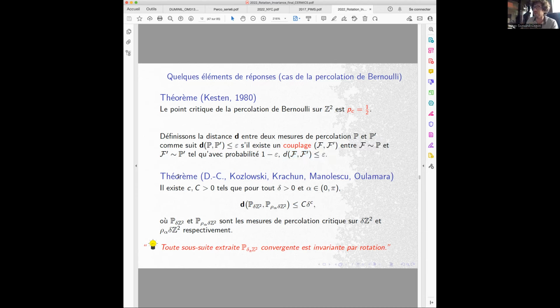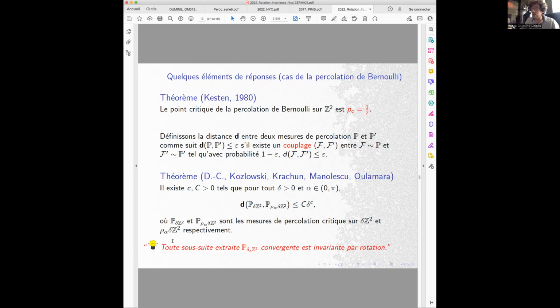And now the theorem says the following. If I take delta small enough, then the distance between the loops that I create by looking at Fortuin-Kasteleyn percolation on delta Z2 and the family of loops that I create by doing the same on a rotation by an angle alpha of delta Z2 is polynomially small, or algebraically small, in delta. So the smaller the delta, the smaller the distance. Really think of the model as becoming asymptotically, when I don't rescale by delta but look at larger and larger scales on Z2, more and more rotationally invariant.